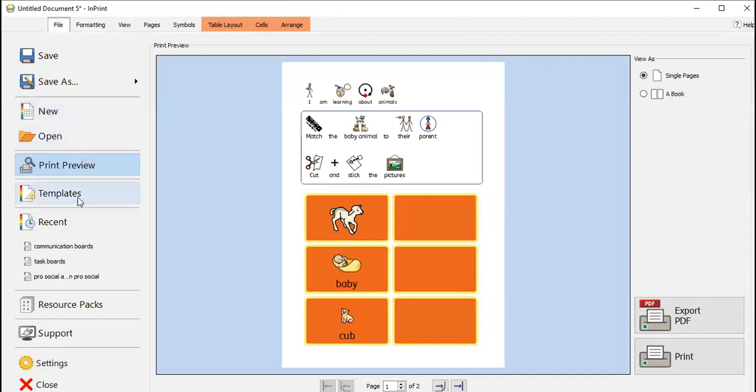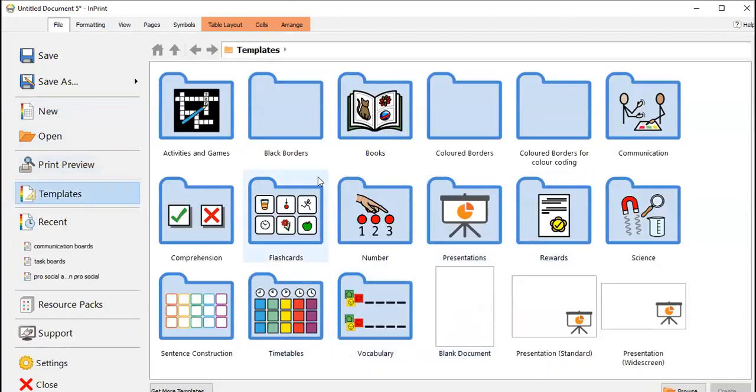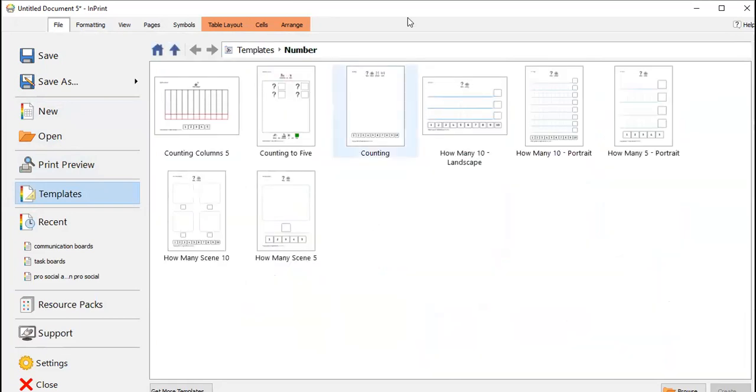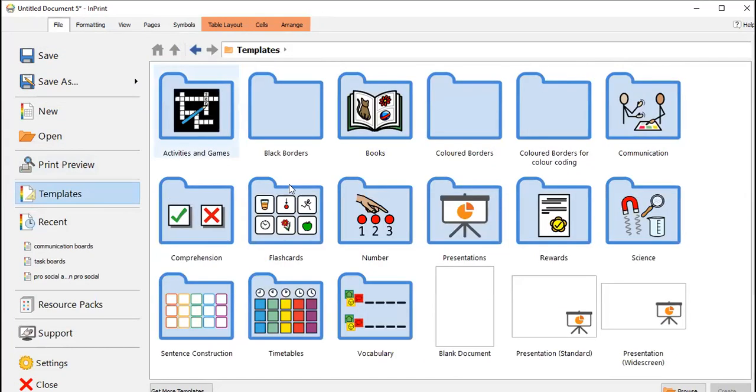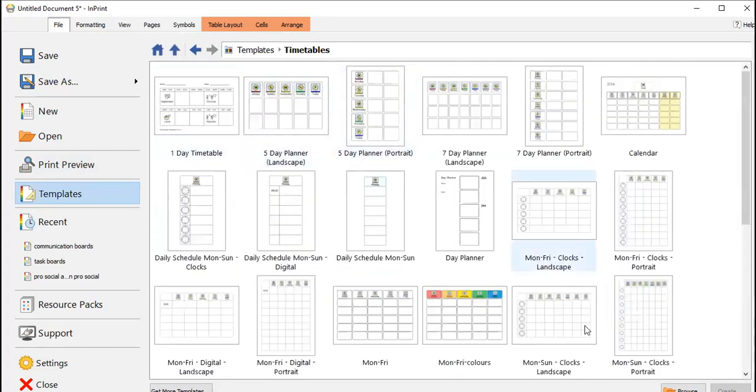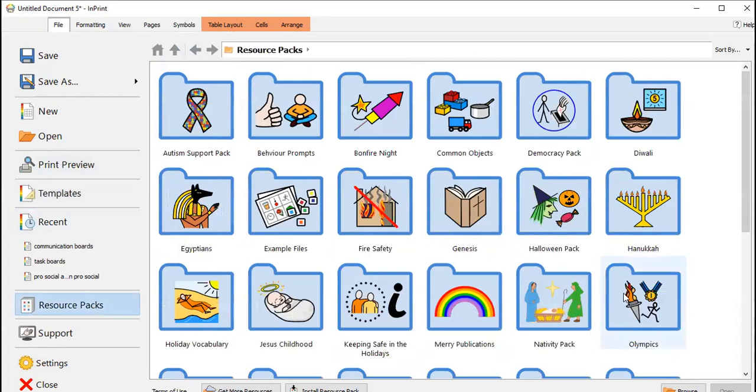If I go file, here there's templates. Now the templates show you lots of different ideas that have already been pre-populated. So you can click on number and it will give you some counting templates. Or you could click on timetables if you're trying to make a timetable for pupils, and it'll give you lots of different versions of timetables. And then there's the resource packs as well.